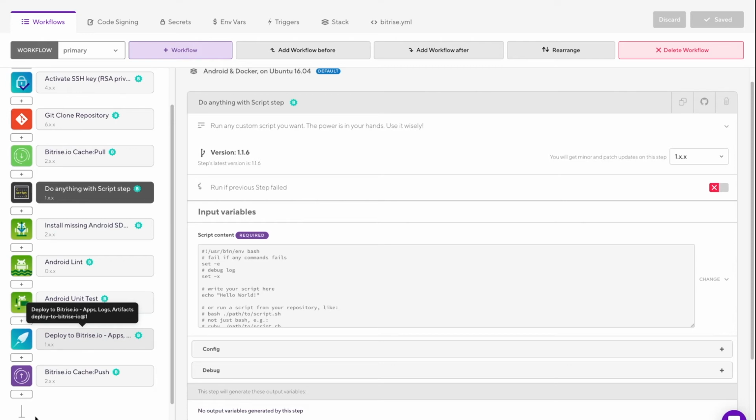And then finally, it does a cache push. So for the stuff that's going to be like the directories that are going to be similar on each build, it will cache them. And as I said, that's not private information. It's more general, repeatable information.